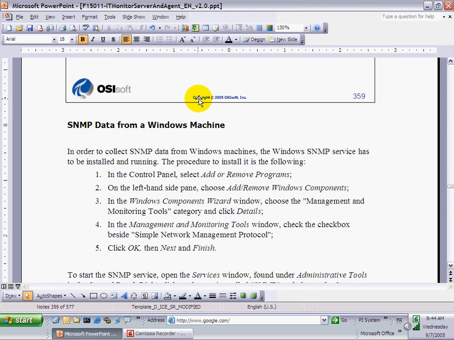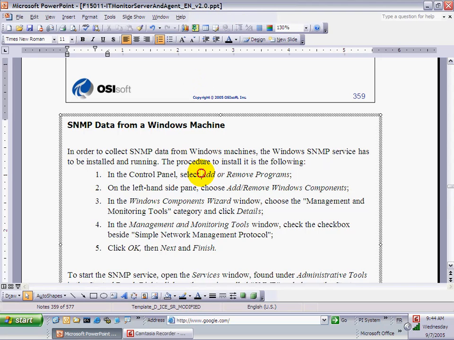To install the SNMP service, you can simply go to Add/Remove Programs from your Control Panel. On this window, you then choose Add/Remove Windows Components. From that one, in the list, you can choose Management and Monitoring Tools. And then if you click Details, you will have the choice to install Simple Network Management Protocol.